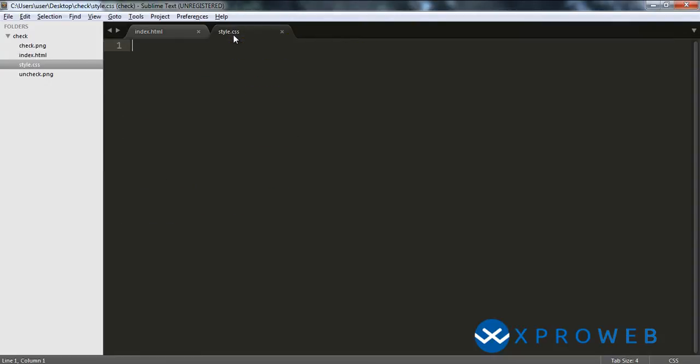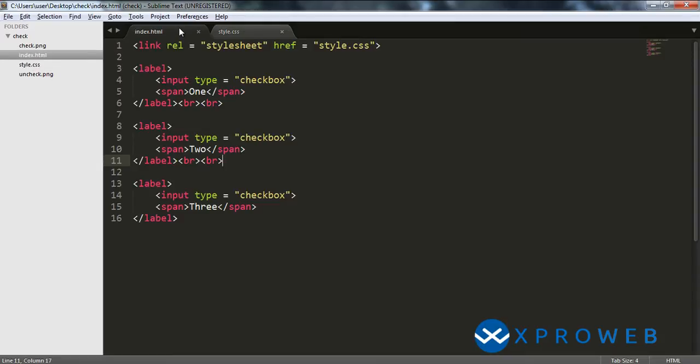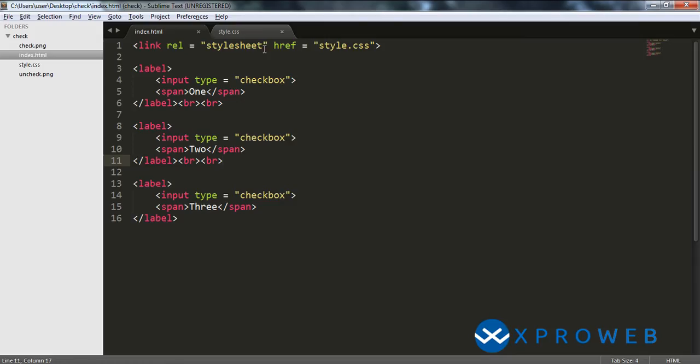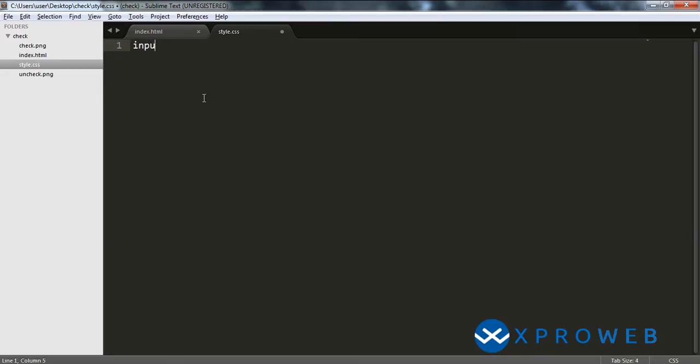To get started with the CSS part, just set the display property of these three checkboxes to none. Let me show you. Input type equals checkbox. If you're not familiar with these selectors, take a look at my previous video about CSS selectors. I'll add an annotation somewhere on the screen. Let's continue. Display none, and save this, and you can see that the checkboxes have now disappeared.